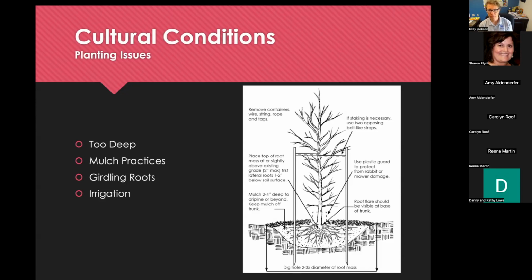But even bigger than both of those is the planting depth, not digging a hole too deep. Okay, and finding out where the flare is on the trunk. So your tree that you purchase should come down and it should flare out at the base of that tree. That flare, where the trunk becomes root, must be at or slightly above the grade of your soil, your existing landscape, your existing lawn. And what tends to happen, if we're buying quality material, then you can see that clear.